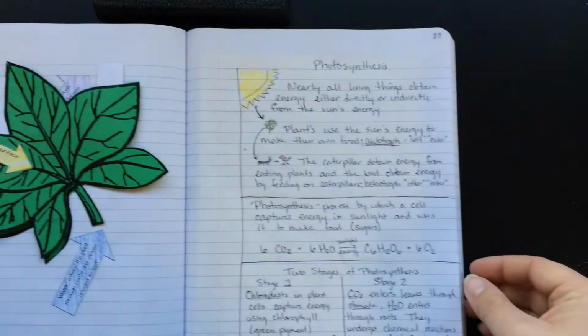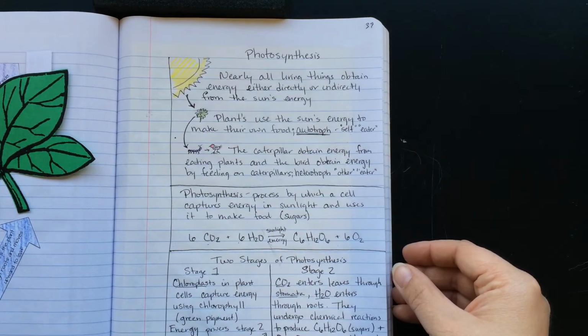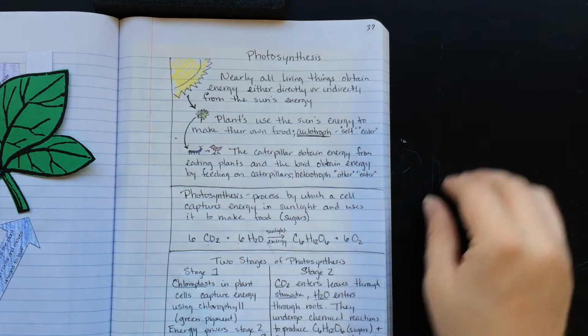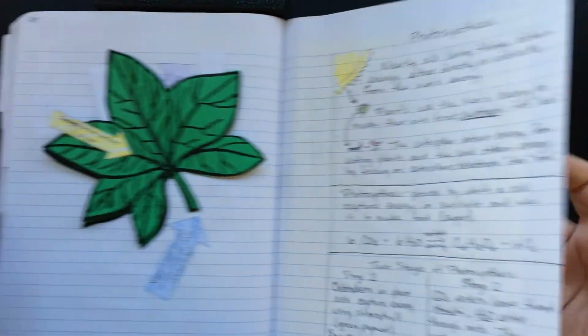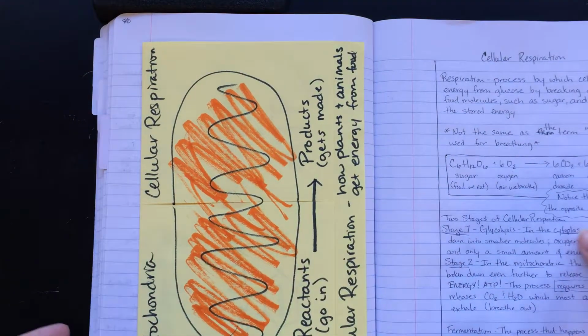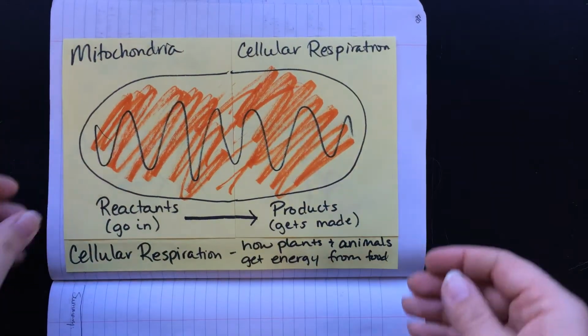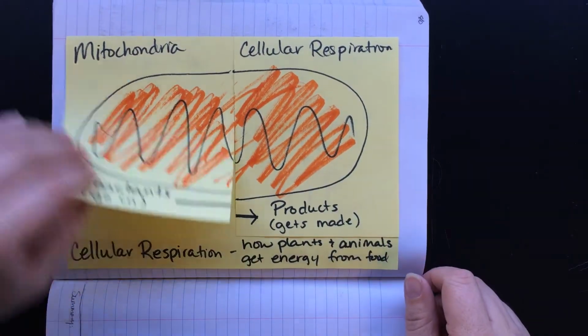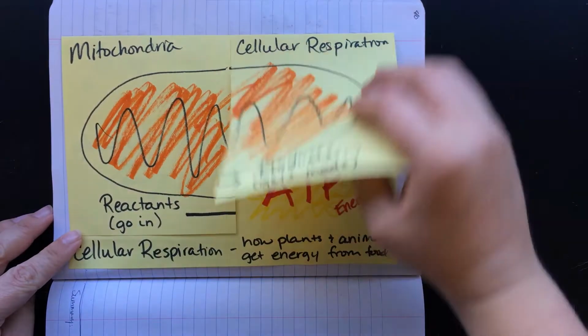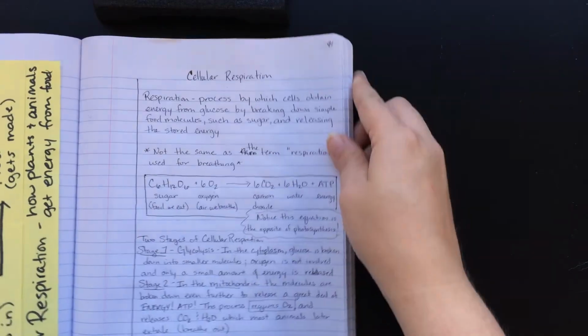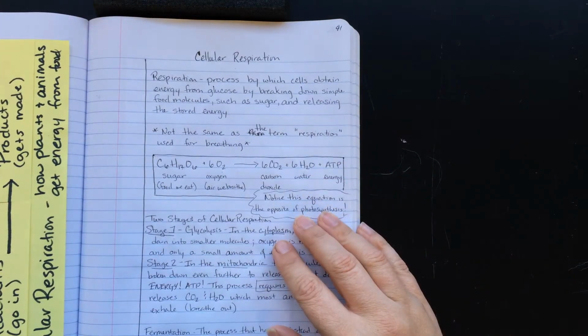On the right hand side are the photosynthesis notes. And again, I've got another video that walks you through everything that goes here, and it kind of tells you why you're putting everything the way you are. The following page is the mitochondria to show cellular respiration. This is the little foldable that shows the reactants that go in and our products that come out. Again, another video to help you with that. And then we have our cellular respiration notes.